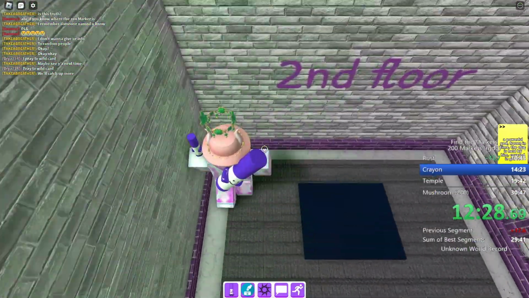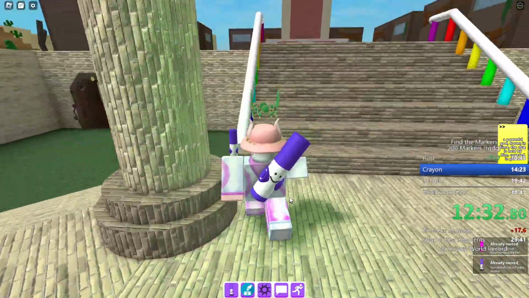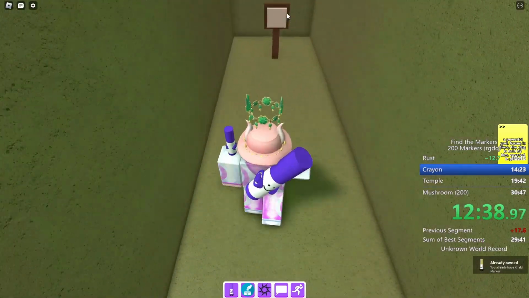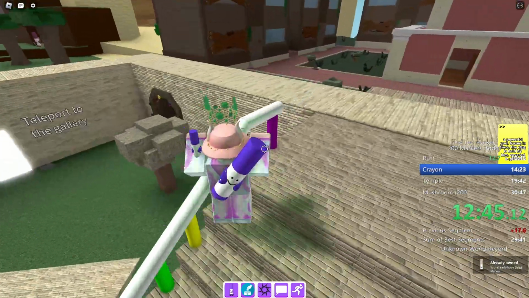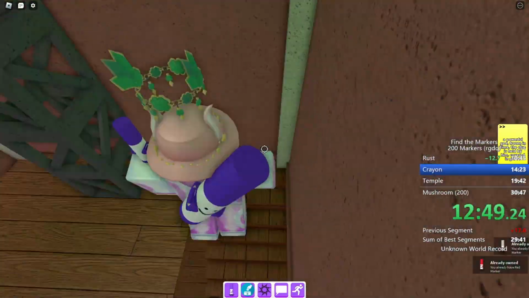I then go to the oddly colored not green tree to get 2 more markers in here. After getting these, I then move on to the shop where a lot of the markers are and where the final water leaks are, so I can get bubble bath marker. This next section is fairly simple. I just go into the houses where all the markers are and just get them.